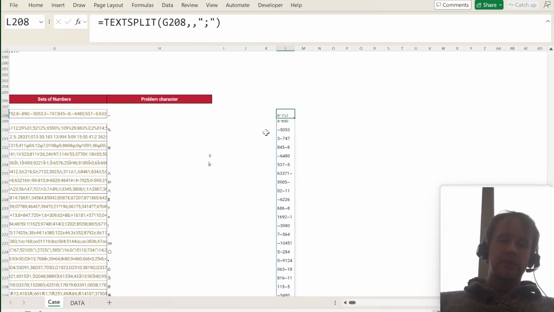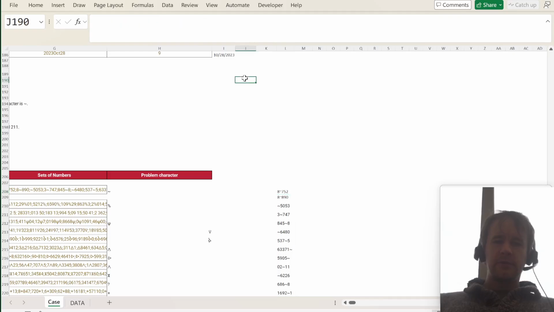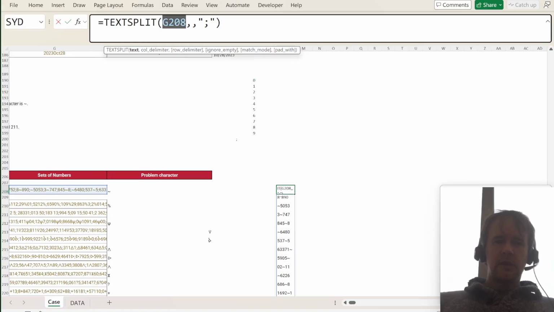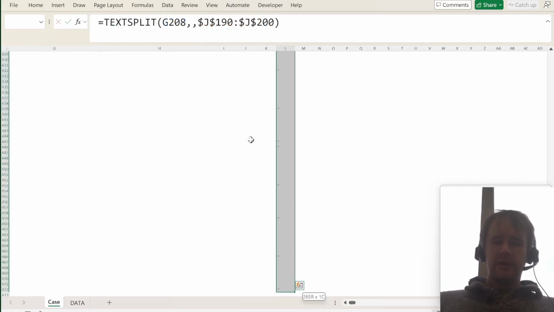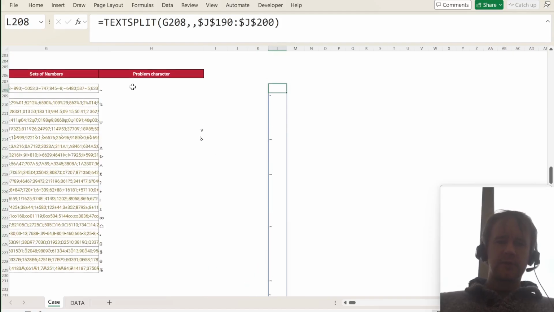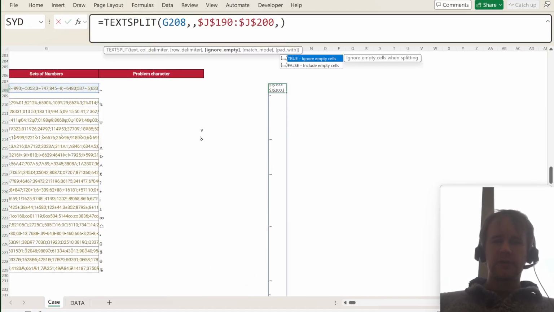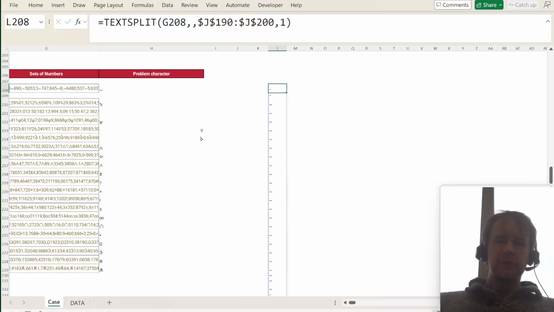But the nice thing about TEXTSPLIT is that it can take an array. So if I have, again, you could just type them out, but I'm going to do it with a formula. If I have a SEQUENCE of 10 starting from 0, which gives me 0 to 9, and a semicolon, then I can TEXTSPLIT this on that whole array, and it'll split it every time one of those characters appears. And now we get a much longer list of splits because it's kind of splitting between every digit and other things. So I'm going to say ignore empties, and that gives me this.